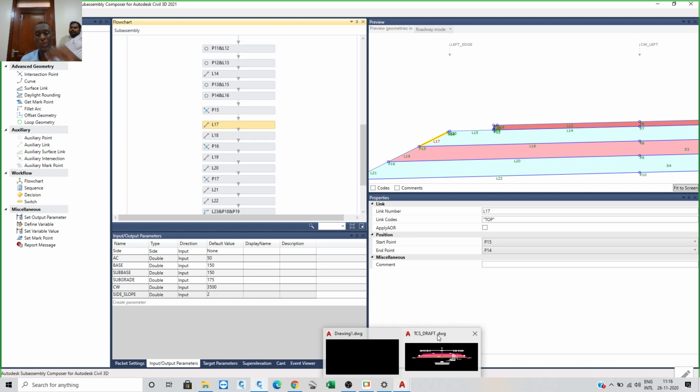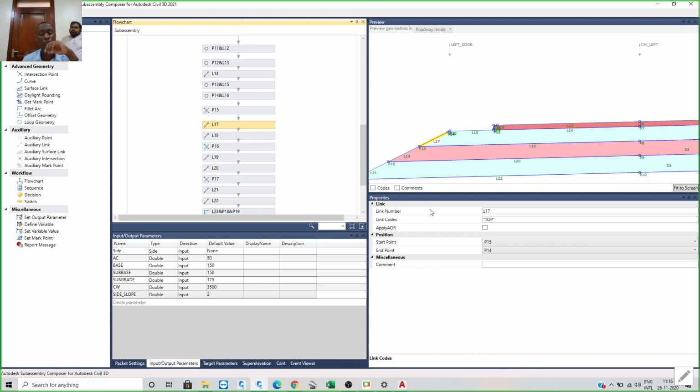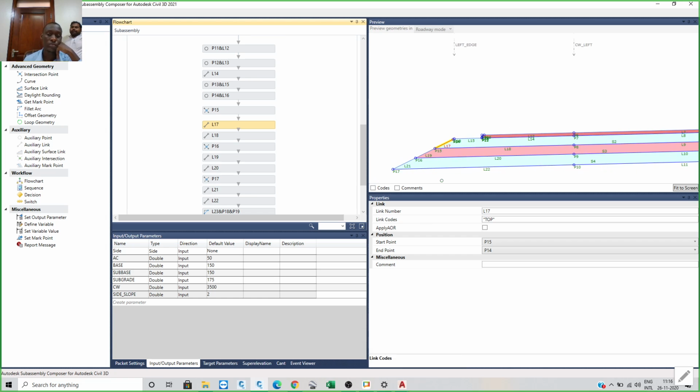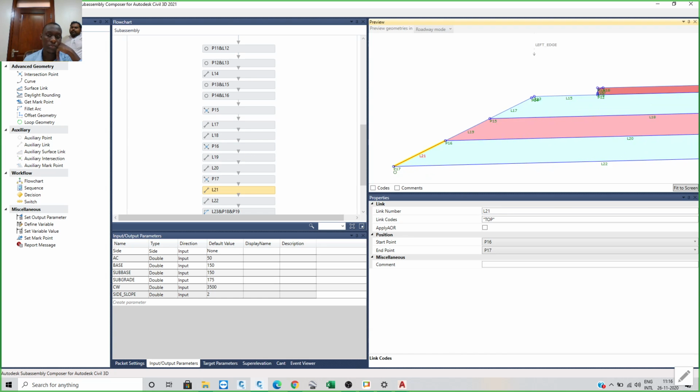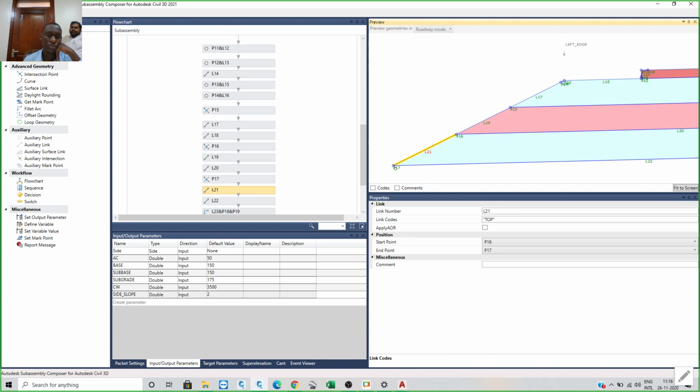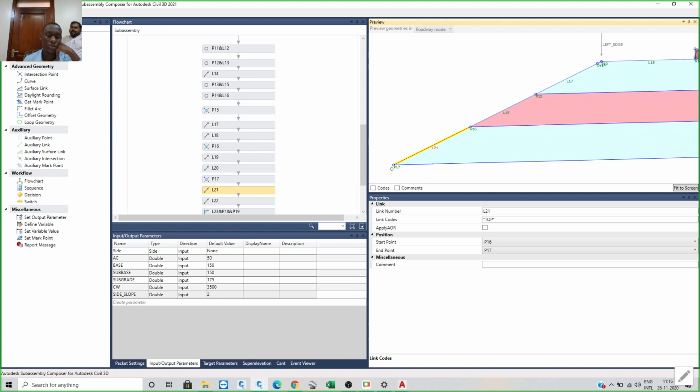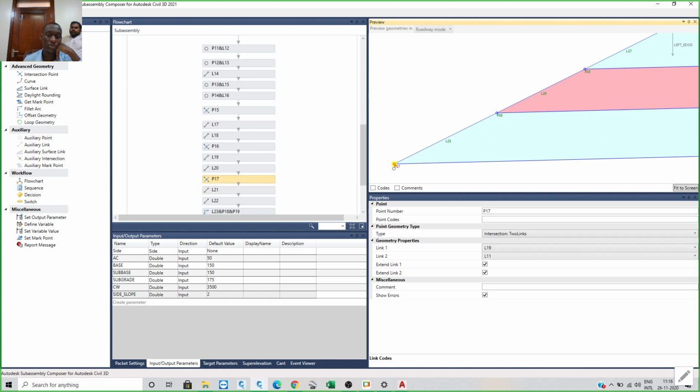Okay. I have a question. Philemon, yes, please, you ask. Okay. Now, from this very end, where link 21 ends, at point 17, I understand that is where we are supposed to attach this cut and fill condition? Yes, at point 17.